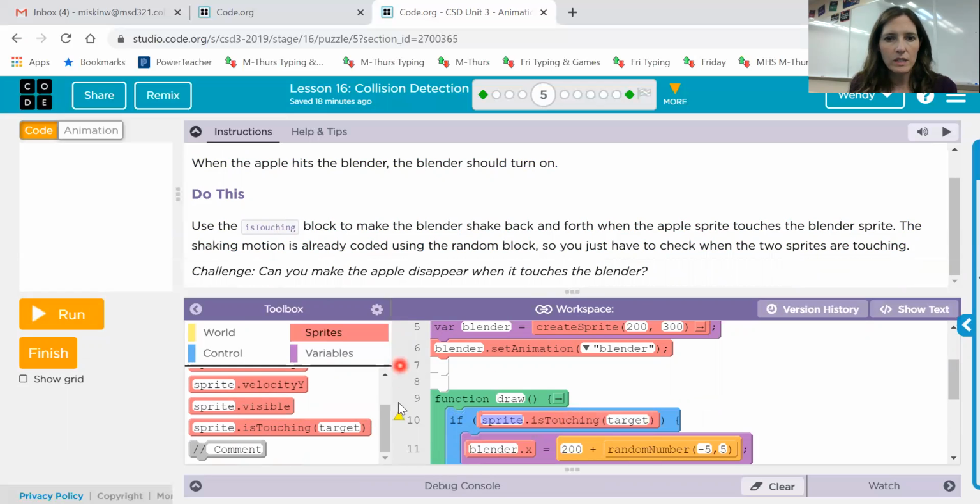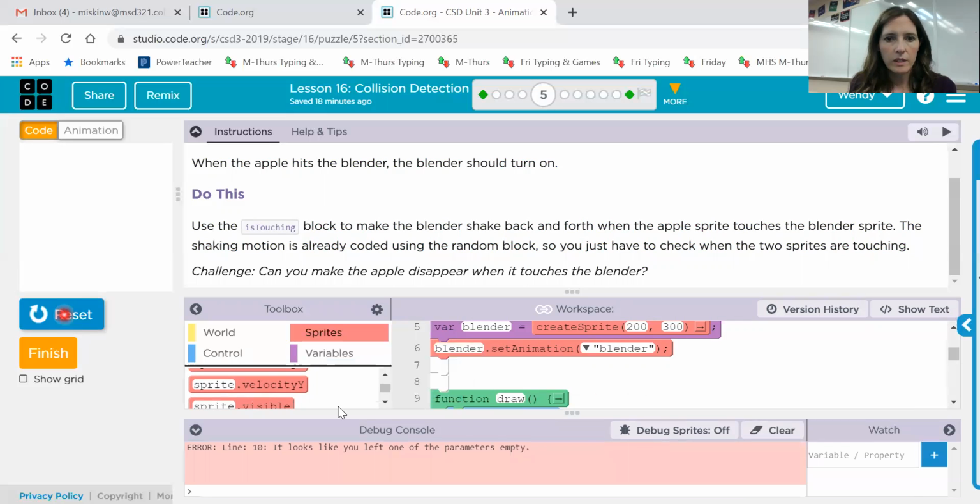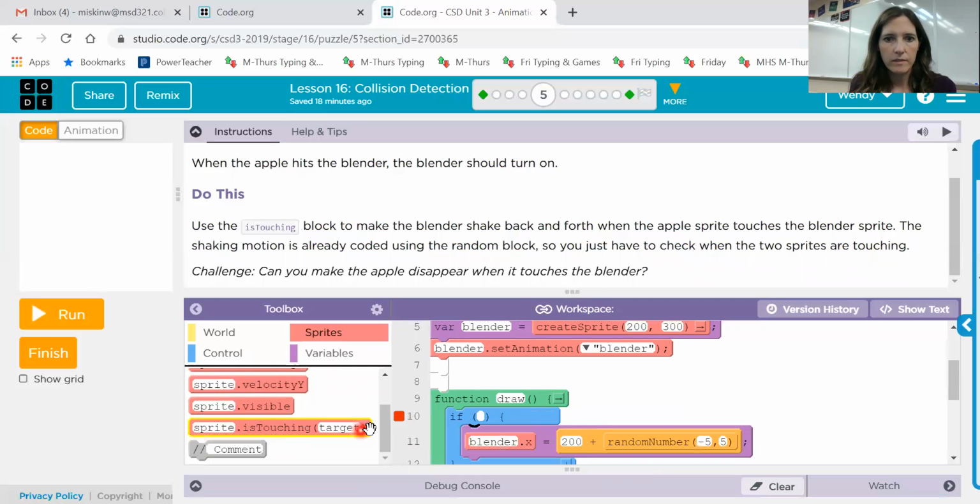And if you haven't noticed these things before, the little red box that was just there and now this yellow warning sign, if you hold your mouse over it, it will give you an idea of what is going on with your code that's maybe not correct. Like when I didn't have it in here, it is red because it's not finished. So when I hold my mouse over it, it says it hasn't been declared yet. Okay, that'll give you a hint that that line needs some work.